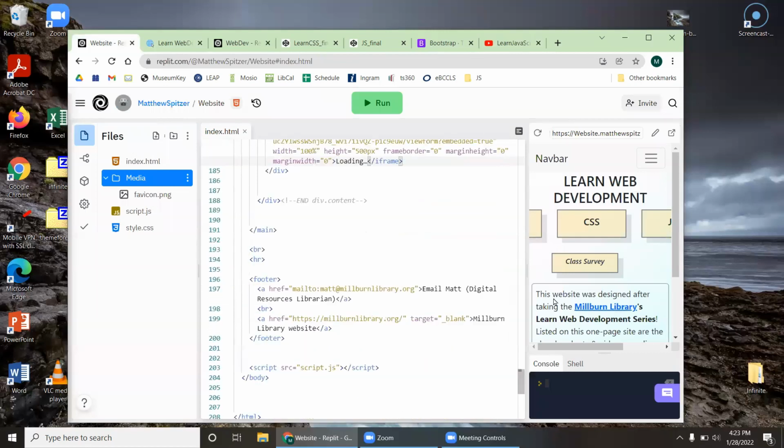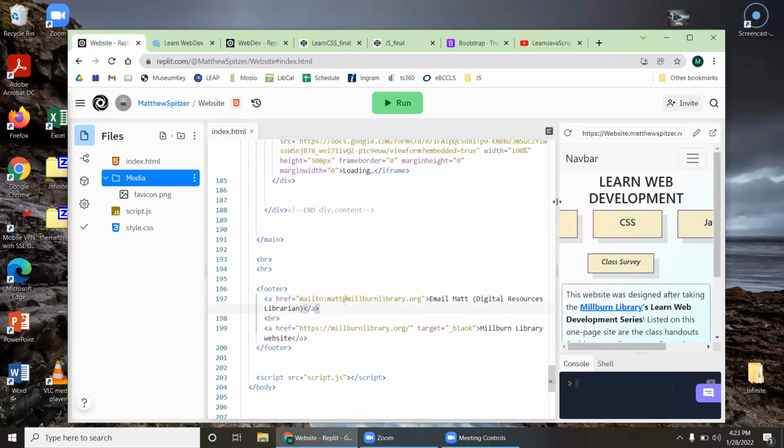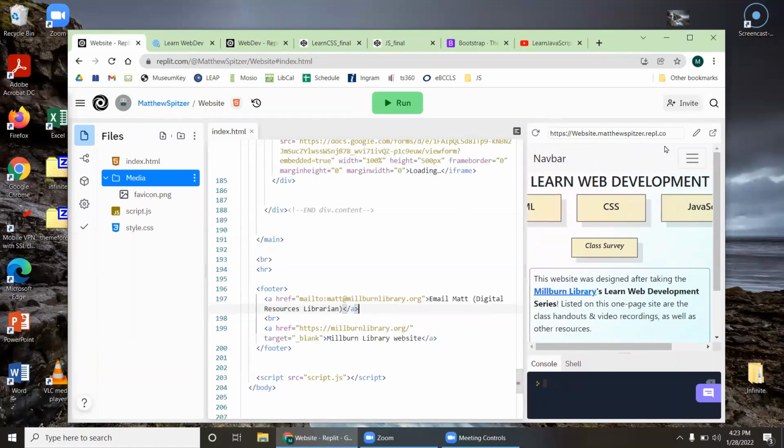Matt, I have a question. So who is hosting, you know, the server? How are you running this website? I realize it's on Replit, but is that it though? Are you going to discuss at all how to host a website, what servers? Yeah, so this is on Replit, but it's 100% a website.